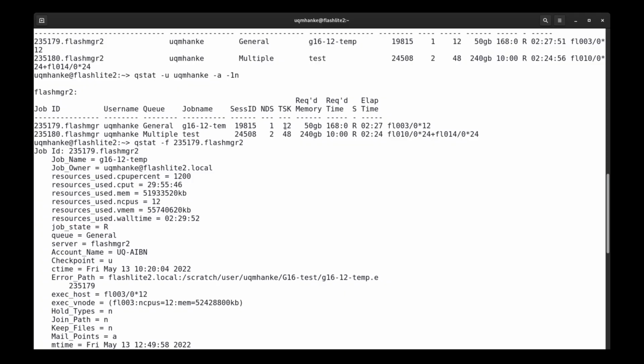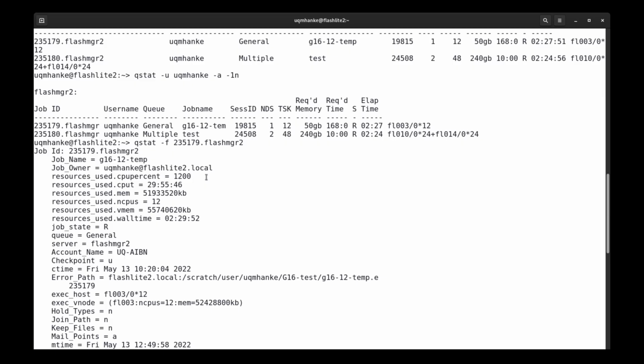So if we now look at the job, it's asked for 12 cores, and so CPU percent used should be approximately or very close to 100 times 12, so 1200, and we can see that this is actually the case, which means that this job is actually using all those 12 cores that it has asked for.